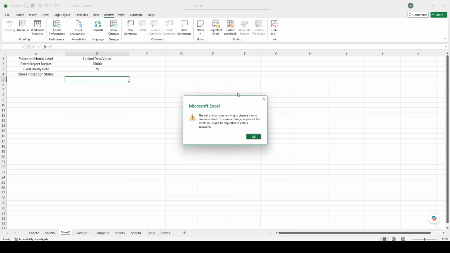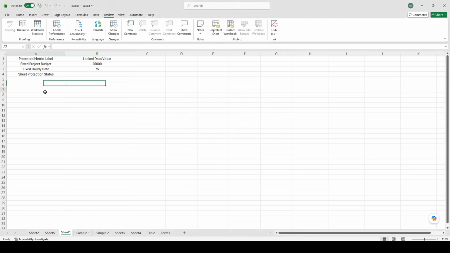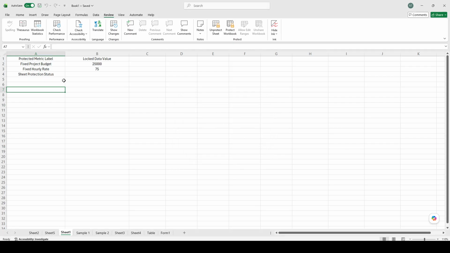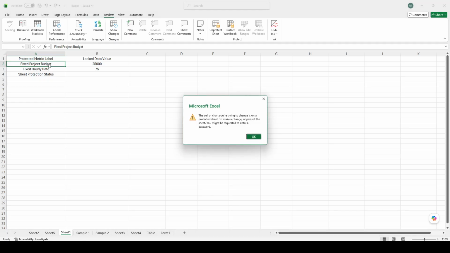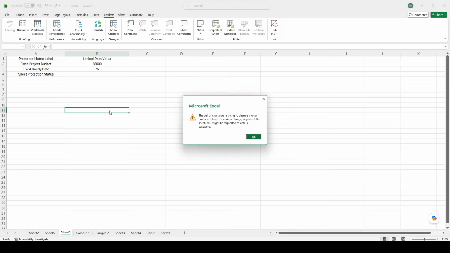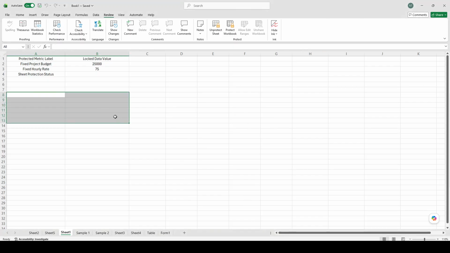The spreadsheet may look the same, but the ability to edit certain cells is restricted according to the settings you selected. To confirm everything is working correctly, click cell A2 and try typing. This is your quick test that the protection is truly in effect. If the sheet is protected properly, Excel should not allow you to edit the cell, or it may display a message depending on your chosen permissions. If cell A2 is locked under your protection settings, your typing attempt should be blocked.